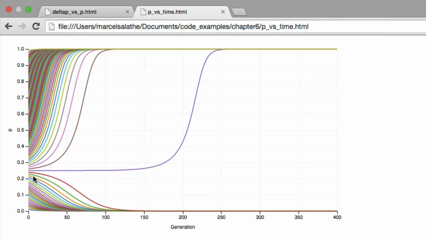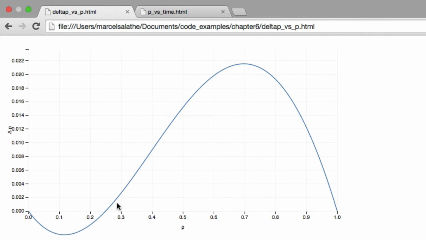And once again, it turns out you can actually calculate this value here at which things are going to be fundamentally different, right? This value here is quite crucial. If you're left of this value, the allele will get lost. If you're on the right-hand side of this value, the allele will go to fixation. So this is an important value. Well, what is the value? How do you calculate this value?